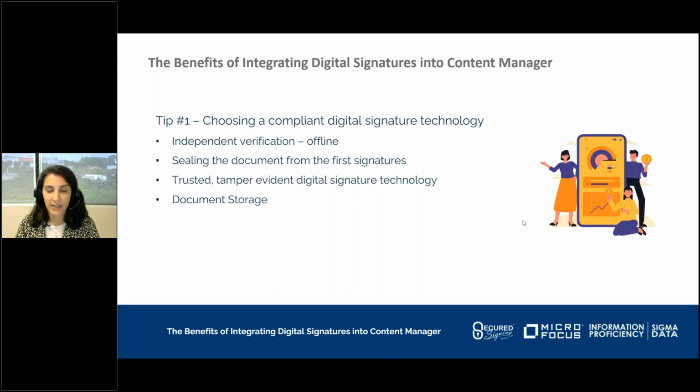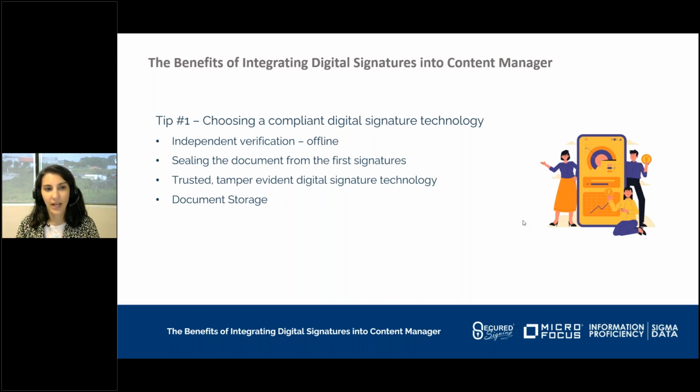The reason for that is that it gives you complete visibility for every signature and every signer within the document. And when you place the very first signature, it actually seals the document and the content within it. So you have built a trust system between yourself and the other signers, that you know the document you're both signing has not been altered. If it does get altered, because PDFs can be changed, the signatures that came before the alteration become invalid, and you can validate that independently offline in any PDF reader.